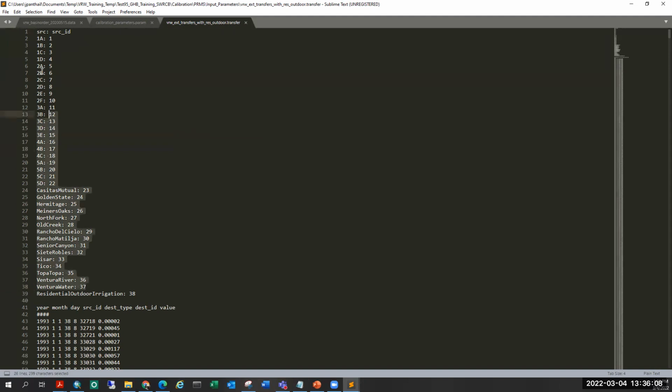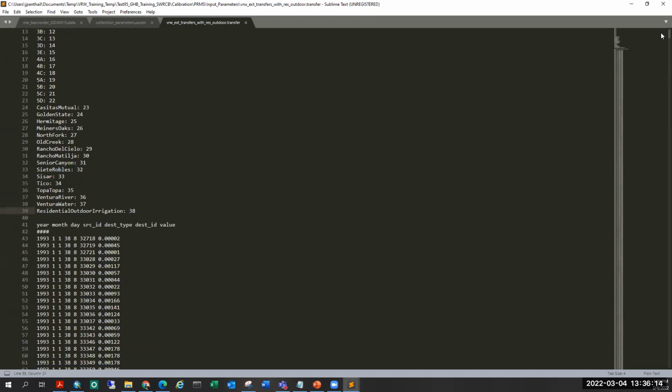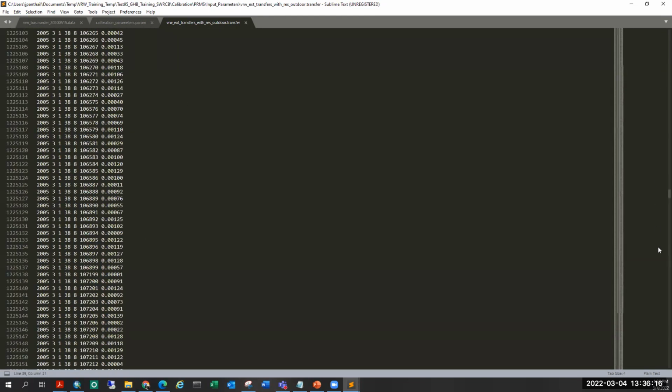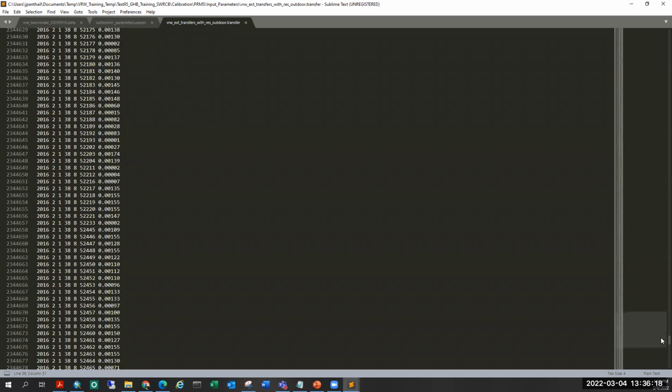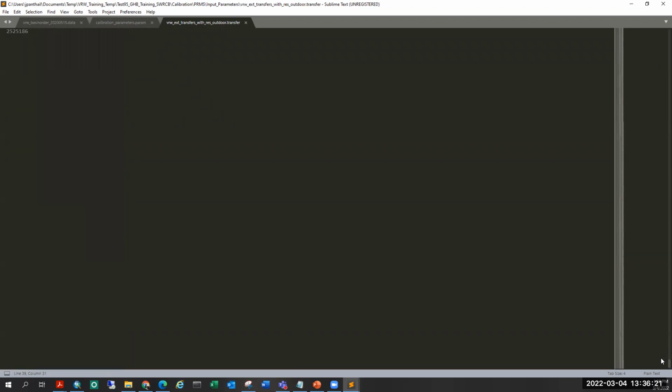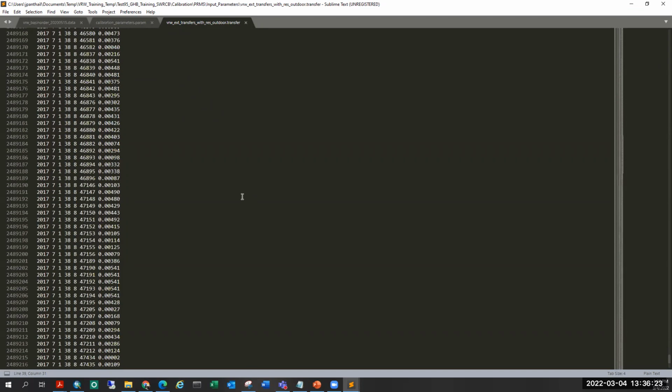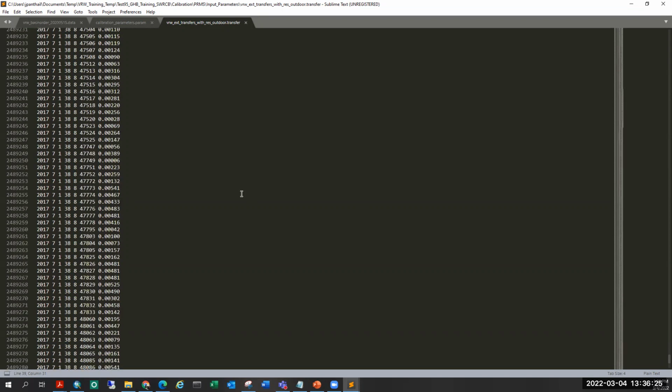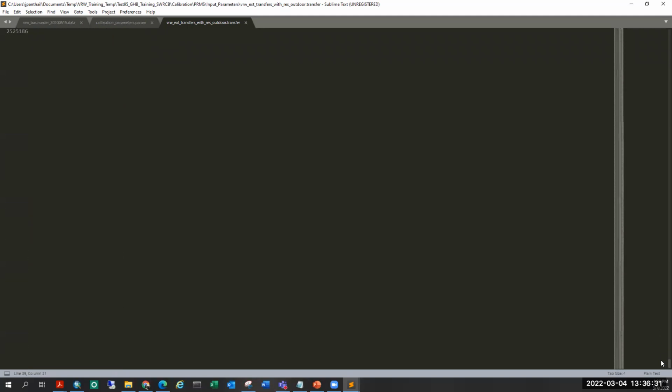The various regions and the residential outdoor irrigation has a number 38. This also has approximately 2.5 million rows, because you need to give it based on both the time and the location, like the day and the location of the HRU. So it gets pretty big.